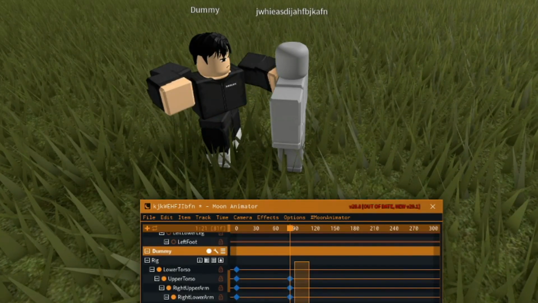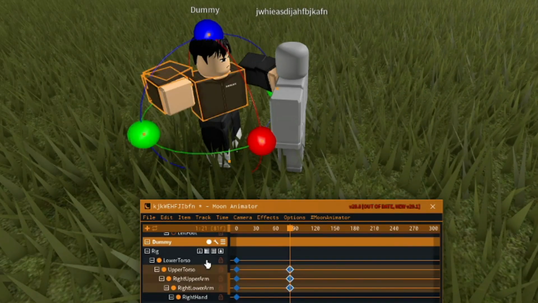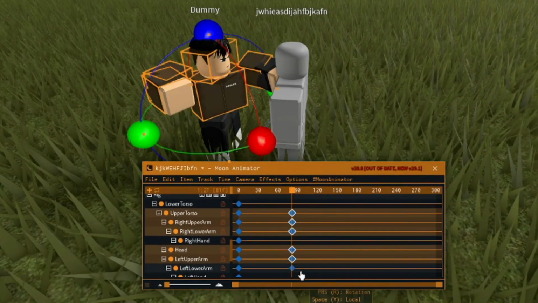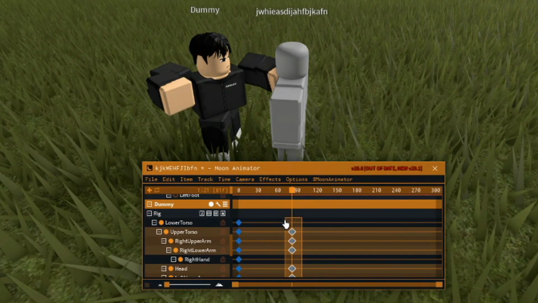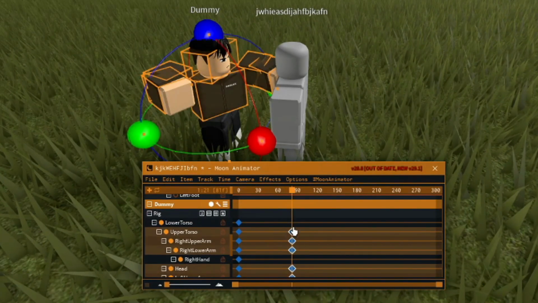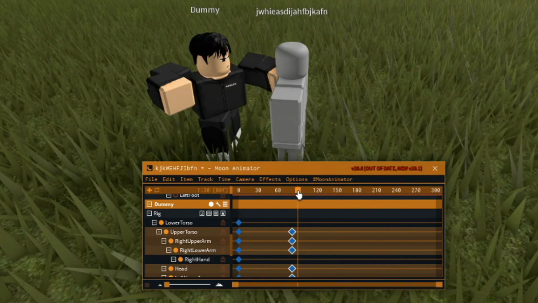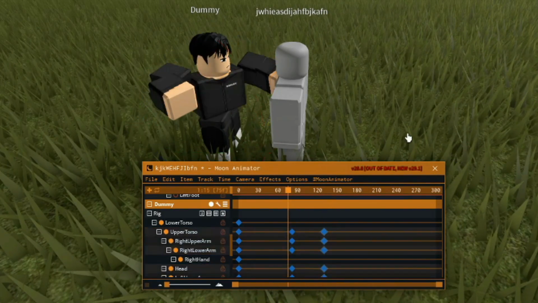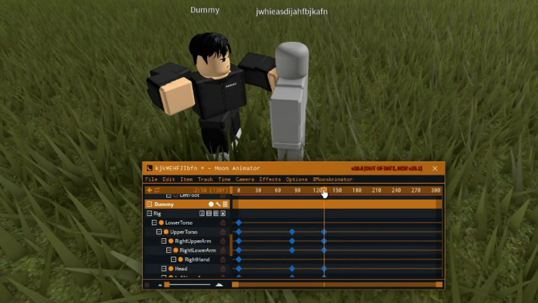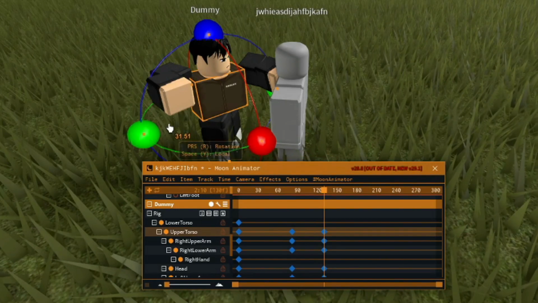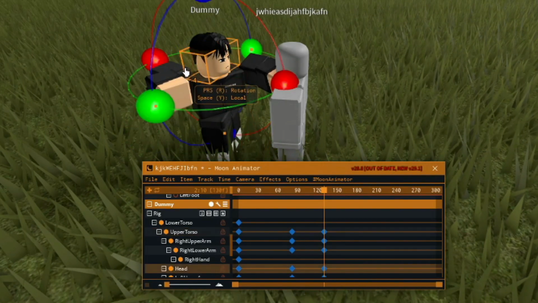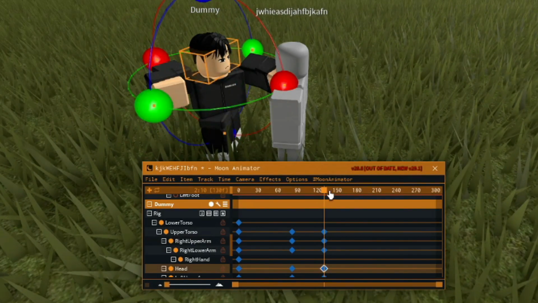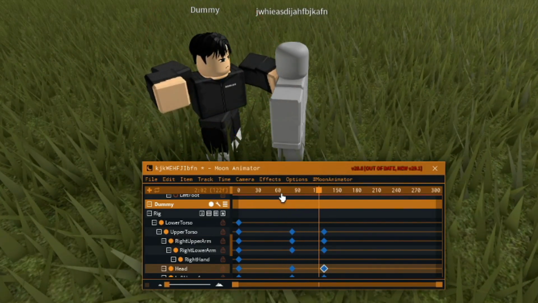Now if you want to stay in that position for a while, there's a really easy thing to do. All you have to do is select everything that's animating, press Shift and C instead of Control C, because I don't know why they did that. You want it to stay here, so now it just stays there for a while, and then if you want, you can make a little bit of extra moves. So now he doesn't stay completely still, he just moves a little bit.